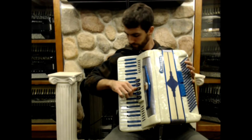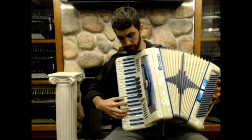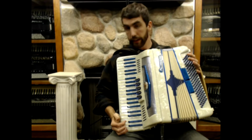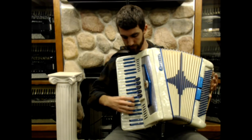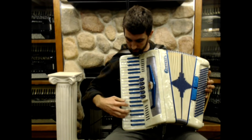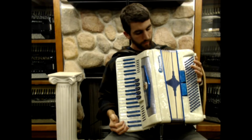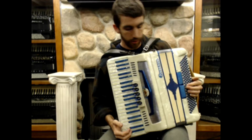Middle register is the master. Then we have the clarinet. And the piccolo, the high reed. A lot of options there give you good range and a lot of versatility for your playing.